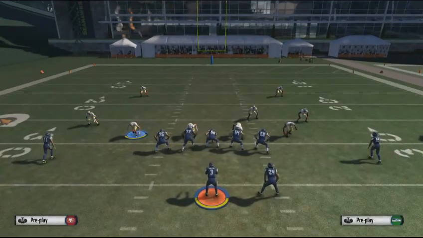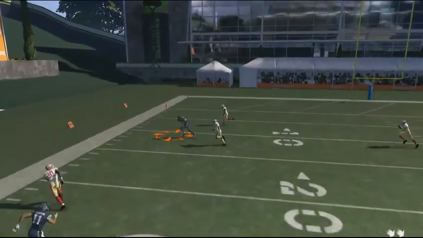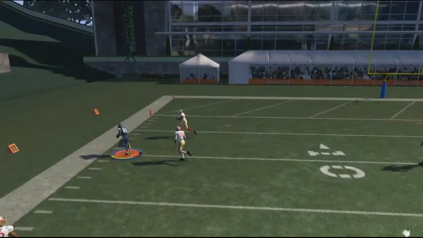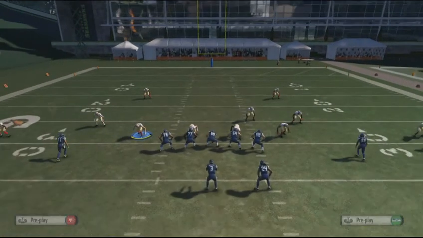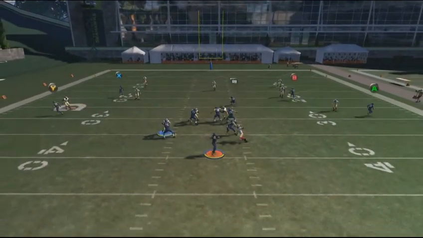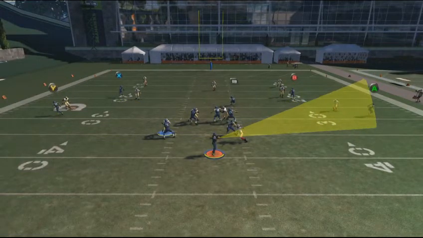All right, let's go ahead and continue on with it. I want to run it, and you can take a look at it, and we end up making that throw to the outside. Let's rewind this a little bit because I want to talk about what I just talked about a second ago. Let's go back in here and run a little bit more, right about here. Now, as you can see on your screen, at this point, I have a couple things I can look at. I know I can't go over here because he's covered. I know he can't go over here because he's pretty well covered, even though that defender's right there. If I was to throw it, pretty much he would step in.